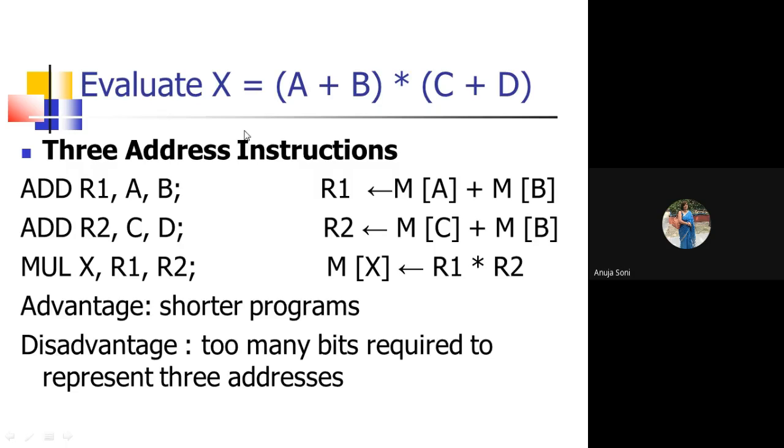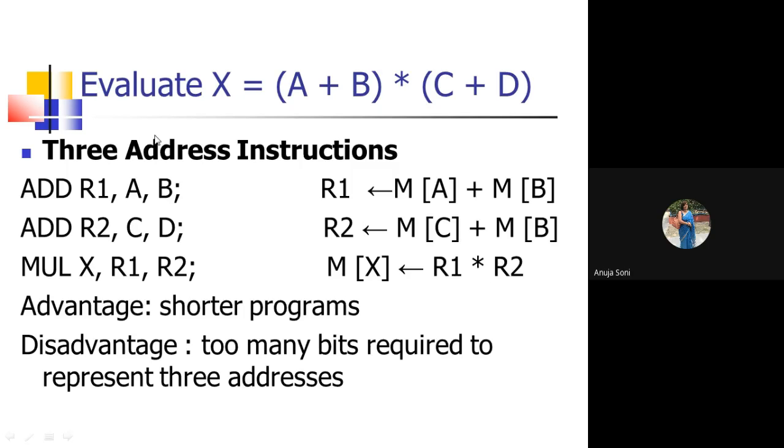You will write it this way: add R1, A, B, which means three addresses are explicitly mentioned as a part of that add instruction. How will it work internally? In parallel to all these machine instructions, which are nothing but the assembly language program, you have to mention the micro instructions as well in order to show its functionality.